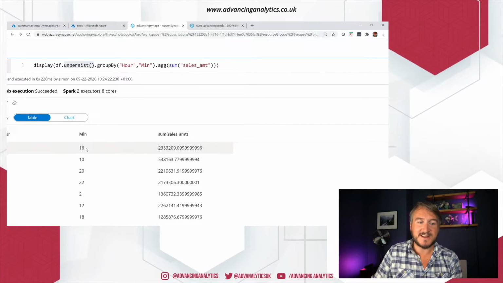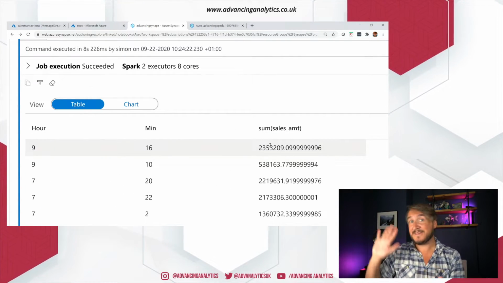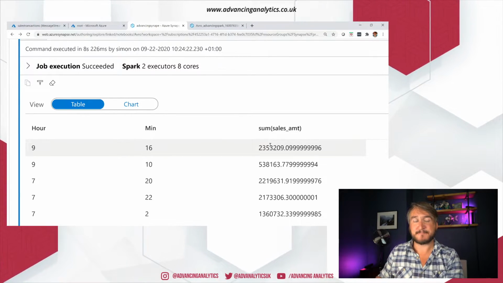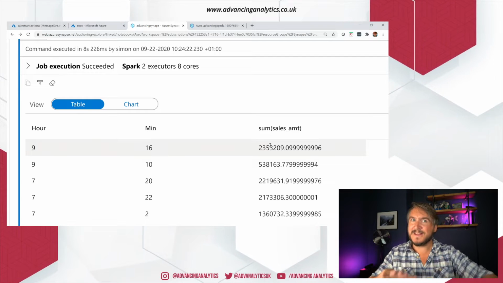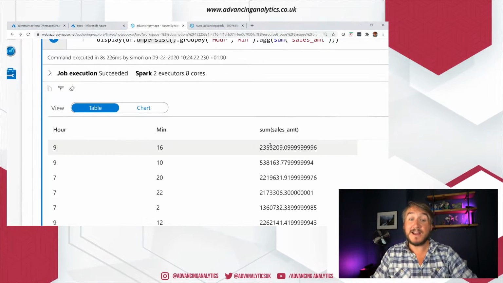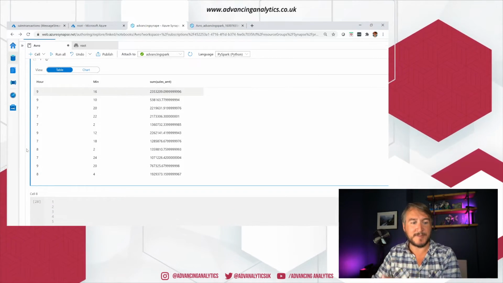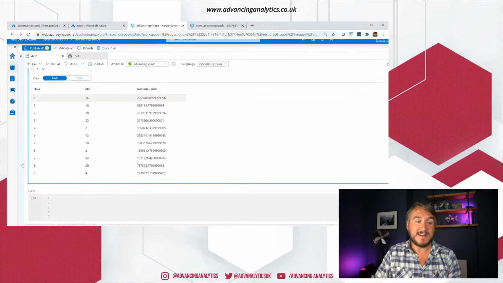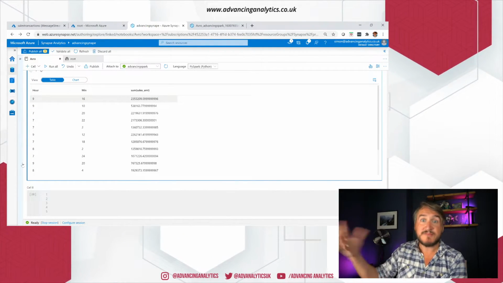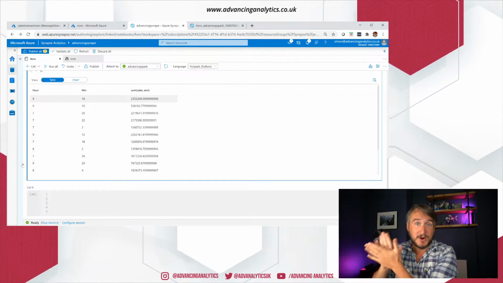So now because I've changed it, it's no longer hitting that cache and it's now bringing that data back. But if I insert a load more data and I ran this again, it would still be using the cached version. So a little bit weird, and I'm curious to see how that works. I guess a lot of the patterns that the Synapse Spark implementation is expecting is: I'm running a Spark job, I have something on a regular schedule, it starts a Spark pool, it does a load of work, it turns that Spark pool off.